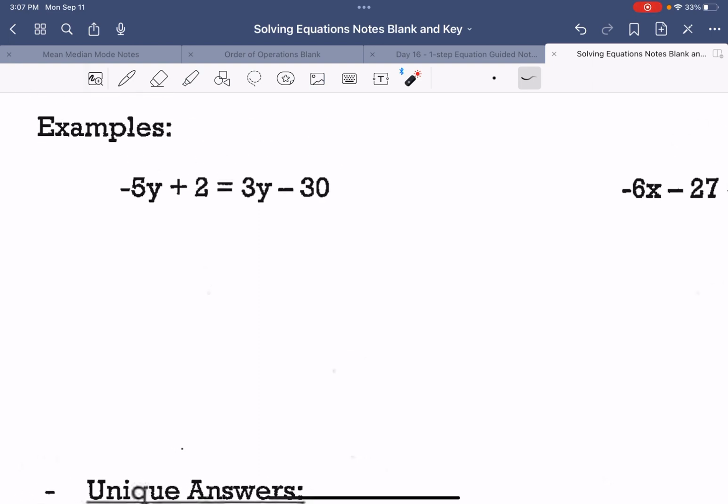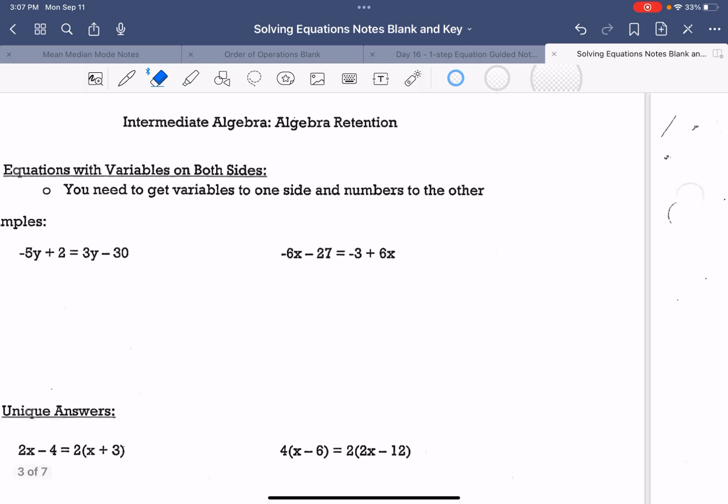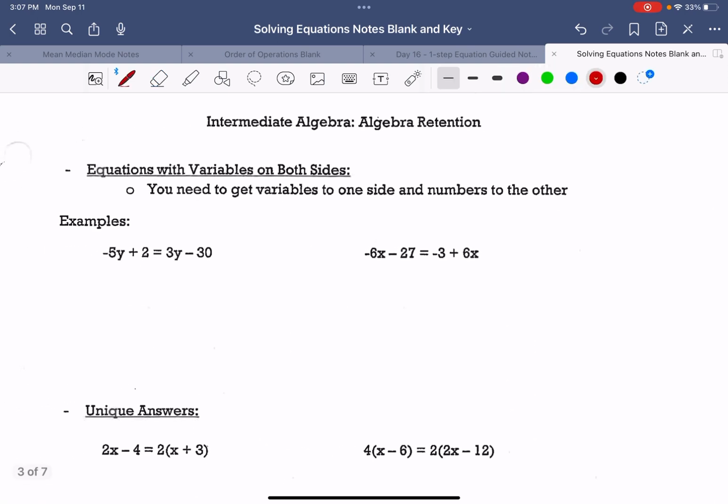Okay, well, here is something very simple. If you were in class with me, we had this discussion about what side does the y go on? Does it matter? Well, if I wrote an example, say here, if I wrote y is equal to 3 or 3 is equal to y, do they mean the same thing? Yes, they do mean the same thing. So I don't care which side you put your y on. If you prefer to do y first, then always go in that direction, okay? Second semester, we're going to talk about something a little bit different. But for now, I just want you to get y on one side and a number on the other side.